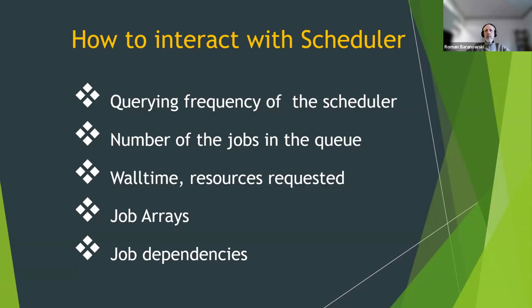For other jobs, look at the job dependencies. So you can always submit your first job and then say, okay, I am submitting the other job, and this other job depends on the successful completion of the second one. So job dependencies are also a good practice within HPC and HTC environment.